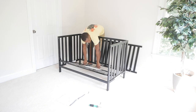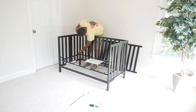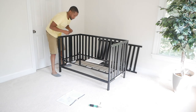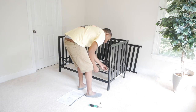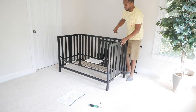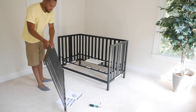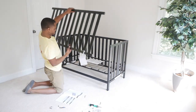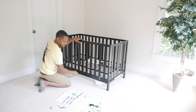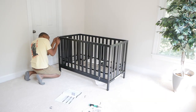At this point I was really getting excited because I had pretty much put this thing together without any issues so far. I could tell I was going to like the design of this crib — it had that modern feel that me and Ashley both liked. I was ready to get it done so I could show off my work. I know it's just a simple crib, but for the first piece in our new baby's room I felt pretty proud. Once the spring was on and it felt tight, it was time to finish up and attach the front side — basically like the back side, except it sits right above that support bar and has a little notch in the middle to rest securely attached to it.